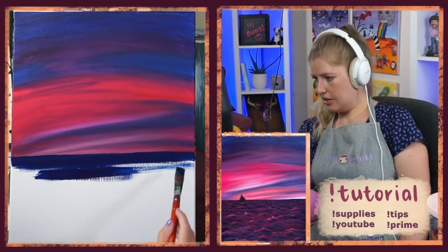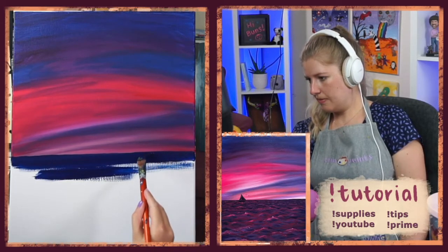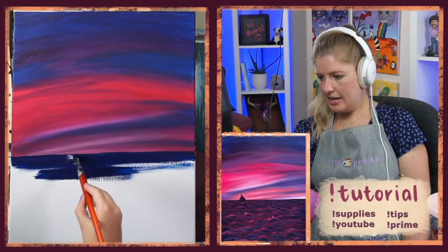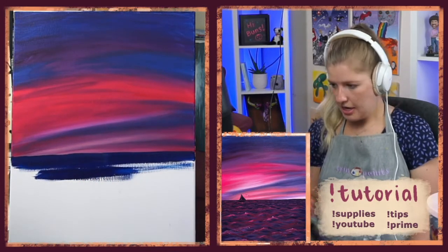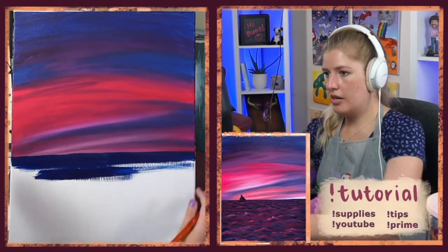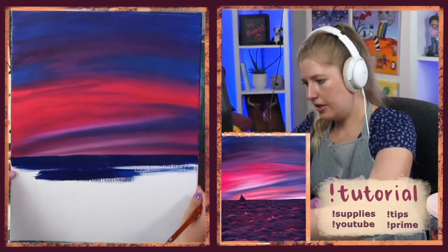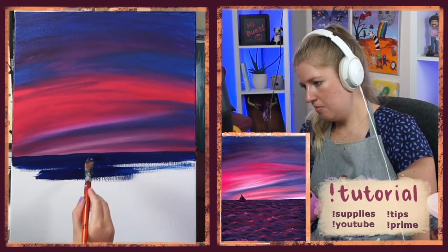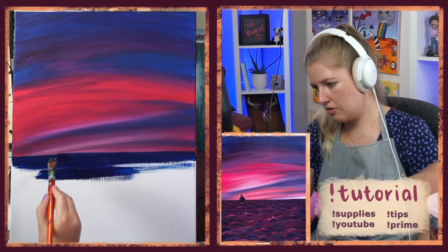That's still a little slanted. I always have trouble slanting it just a little bit. Let's try one more time. I'm just using the thin edge of my brush, but some people use the wide edge, kind of spreading the bristles out like this. It's all up to you, that's all preference-wise. Some people like to flip their canvas and do an up and down line. I think I like horizontal better, so I'm just going to keep going horizontal. But yeah, flip your canvas. Sometimes flipping it helps with orientation and direction.